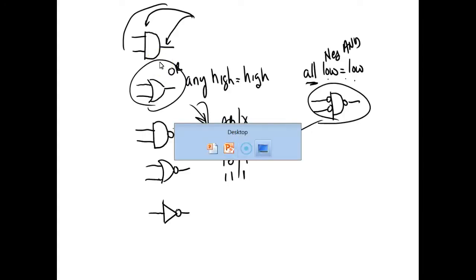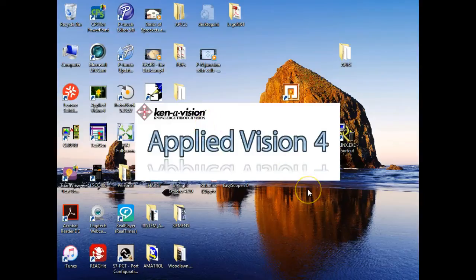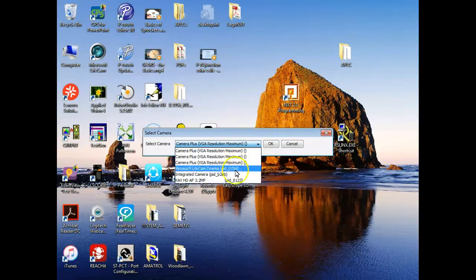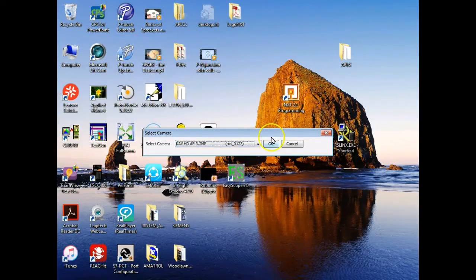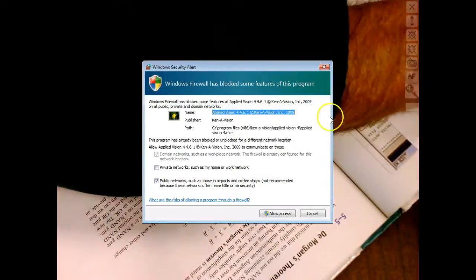Let me see if I can get this. Like I said, I've updated. I had to do a restore. And I don't know if my camera's going to work. Let's see. I think I got a footprint. So let's see. Camera plus VGA. No, that's not what I got. This is what I got right here. Okay. Come on, come on. If it don't work, well, let's think we're getting something. Okay.